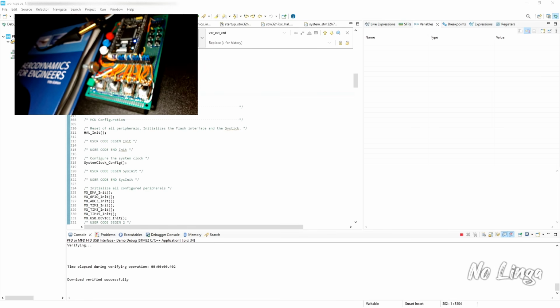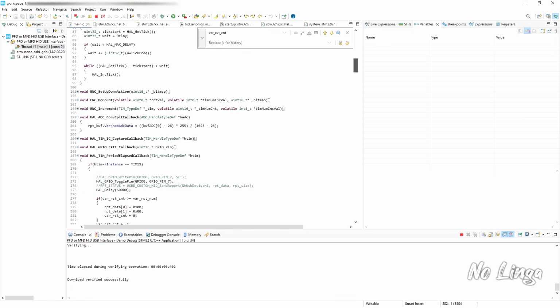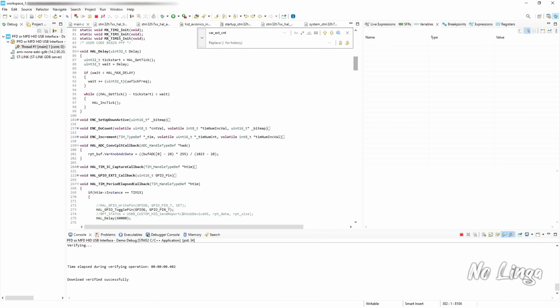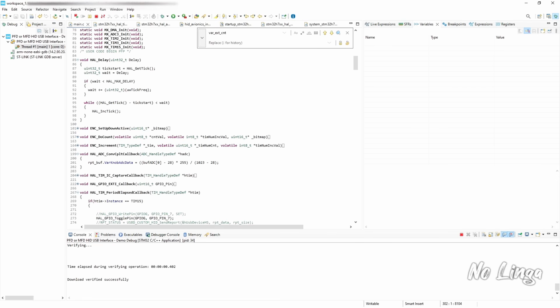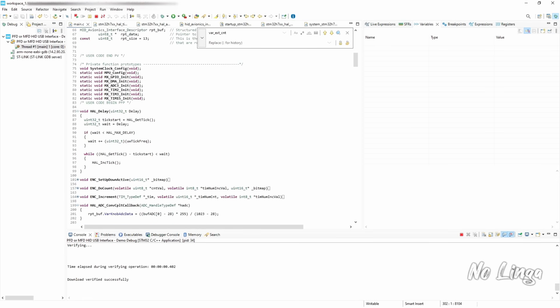So let's turn off the camera. We just review a few things here. And as you can see, we were able to do the conversion complete callback that updates the data for the ADC. And yep, that's the overall basic setup.